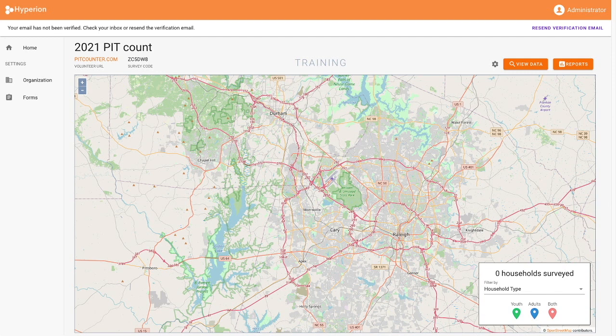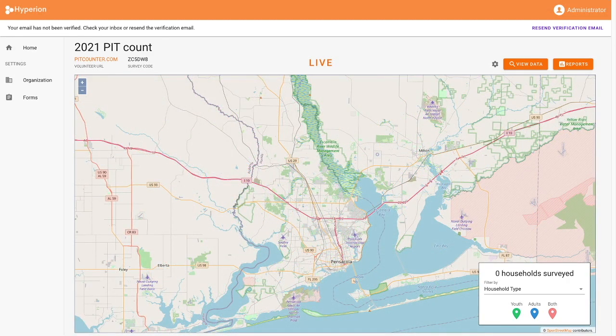When it's the day of, just go live. Watch over the COC in real time and spot areas where surveys are being collected and where they're not, and you can see whether or not a survey is observational, and also youth, a veteran, or chronically homeless. If you do spot a problem, you have all the information you need to contact the volunteer in real time. The map is also helpful after the pit count to help with outreach.